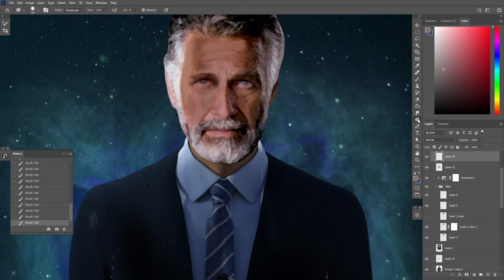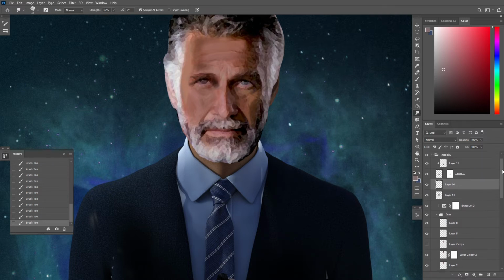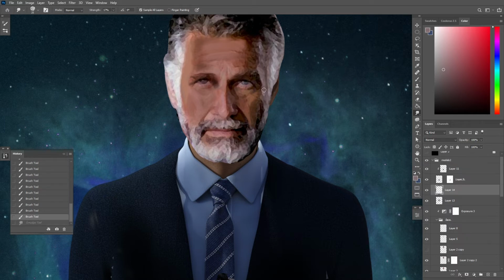Okay, I'm gonna grab my sponge. That's not a sponge. What is this? No, that's not the sponge tool. I want the smudge tool. There we go. So what I can do here, let me just get rid of some of this roughness. Smudge it in.